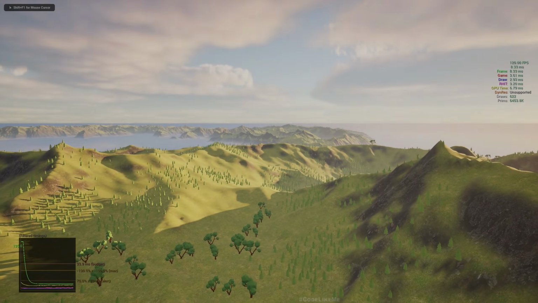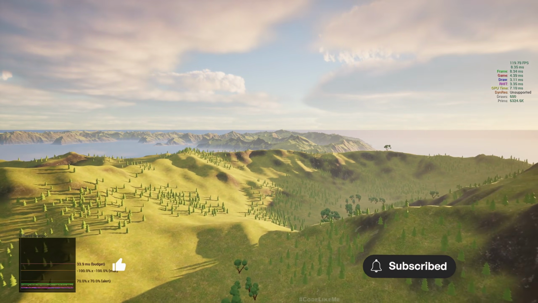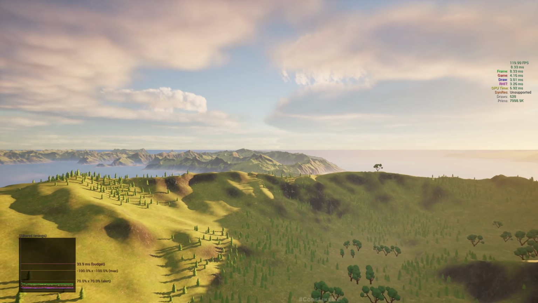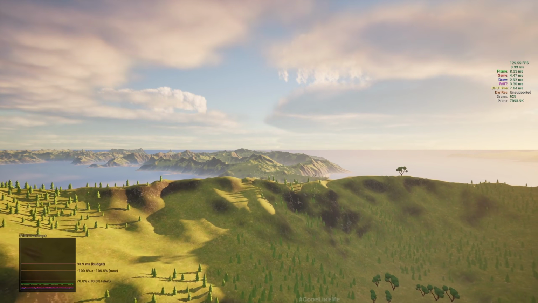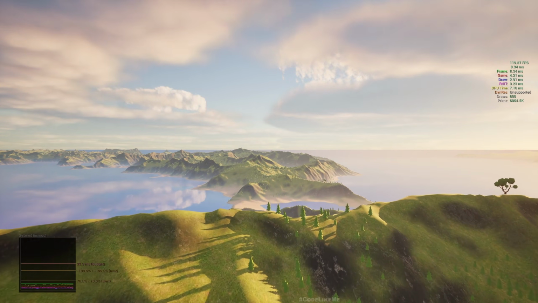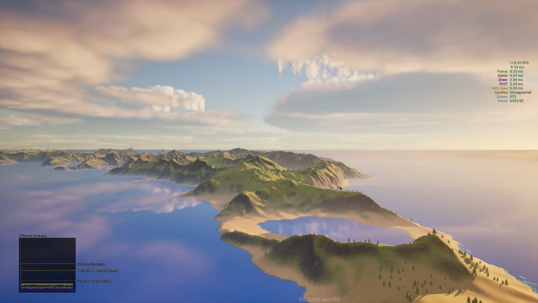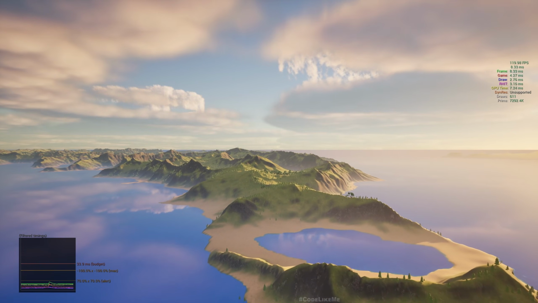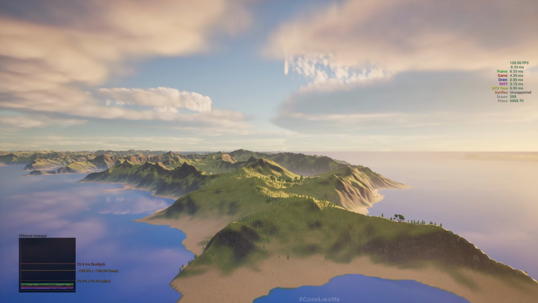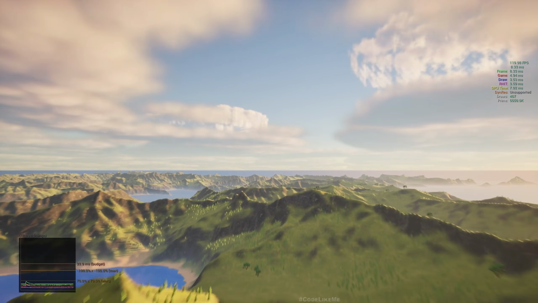Hello everyone. So I have done some major improvements to my grass system. These trees are actually implemented or spawned using the grass foliage system that we had implemented. As you can see here, I have 120 FPS and you can see the Unit graph as well. And as I fly further and as new chunks are added to the infinite world, you still see the FPS managed to stay in a high range.